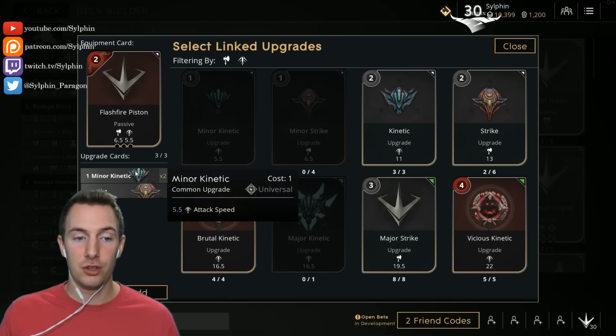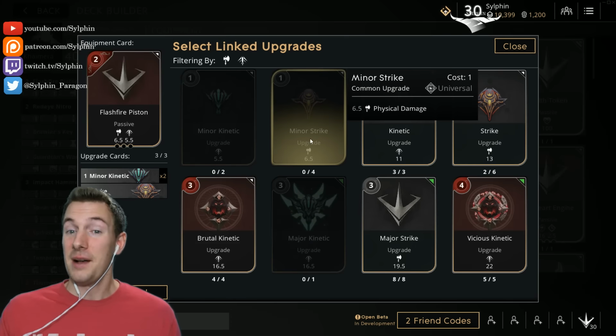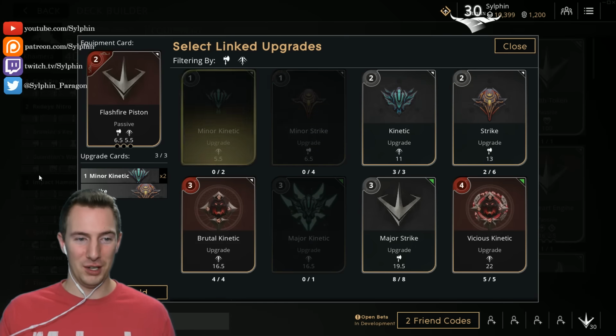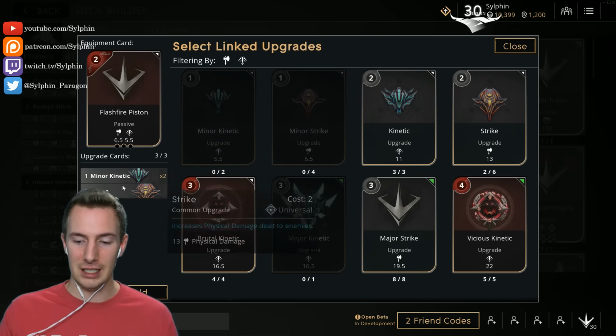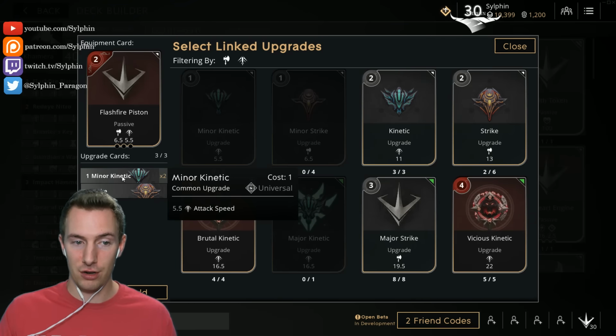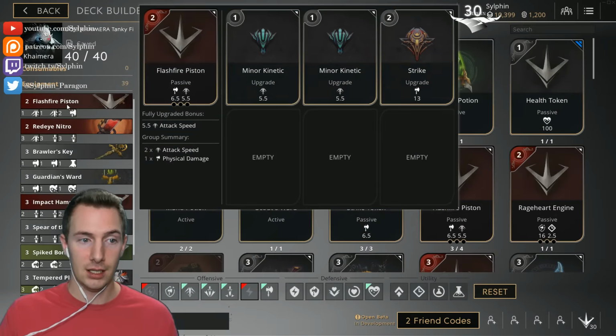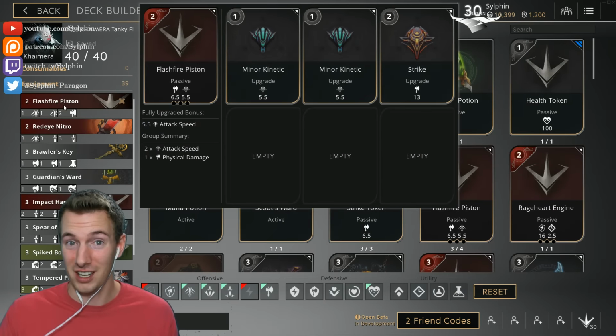I would get 2 minor strikes, just like it did, and then a 1-point minor strike. So getting a lot of 1-point minor strikes is going to be very important for this build. So there you go. There's the two minor kinetics, and I would get another minor strike in there as well. That's a 5-point card. That's crazy.